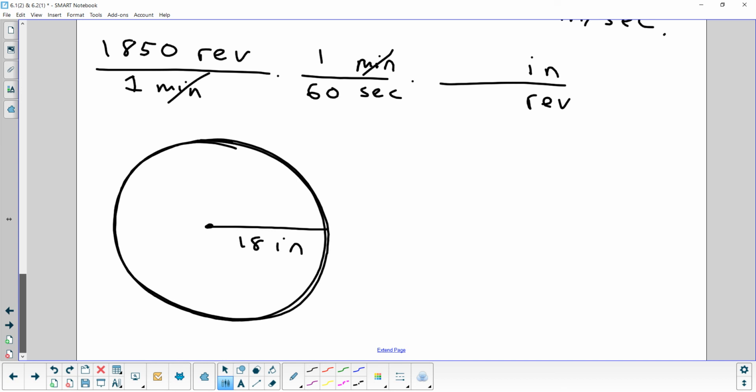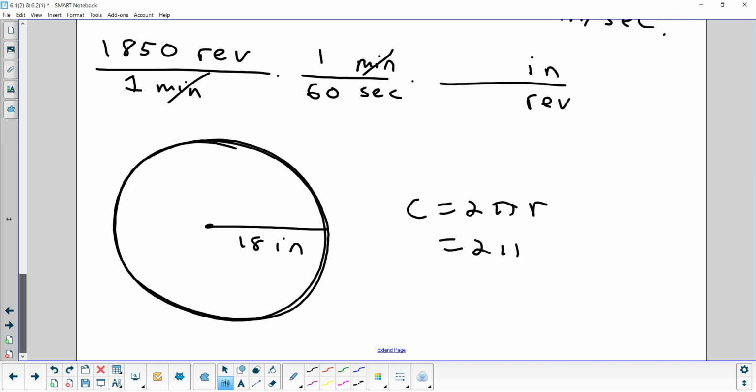So pretend this was a piece of wire, and you cut it right at the top and laid it out flat. You could measure it that way. But think about how you could measure that distance without cutting it and laying it flat. Pretend you can't cut it. How would you find how many inches in one revolution? A revolution is really just the what of the circle? Circumference. It's the circumference. So if you want to figure out how many inches or feet or whatever are in a revolution, find the circumference. The circumference is one revolution.